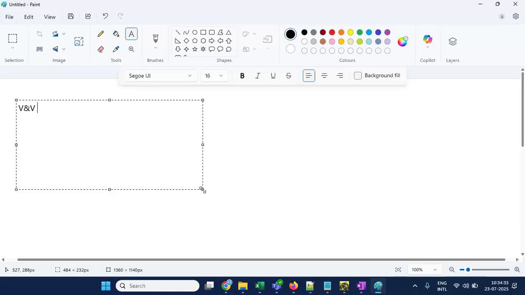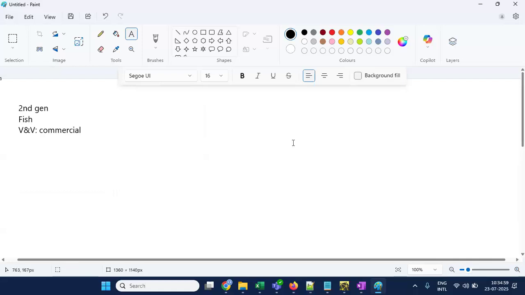Okay. So as I said, in the second generation we have two, right? The fish model I have explained now. The second model will be the V and V model. We have already discussed verification and validation, but not related to the fish model. If you want to build a small commercial application, like an e-commerce application, healthcare, logistics, everything will follow the V and V. Medical related also. V and V looks like this. I will show you the difference between the fish model and the V and V process.